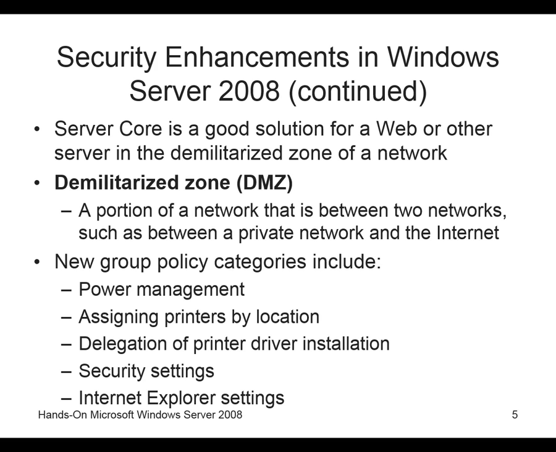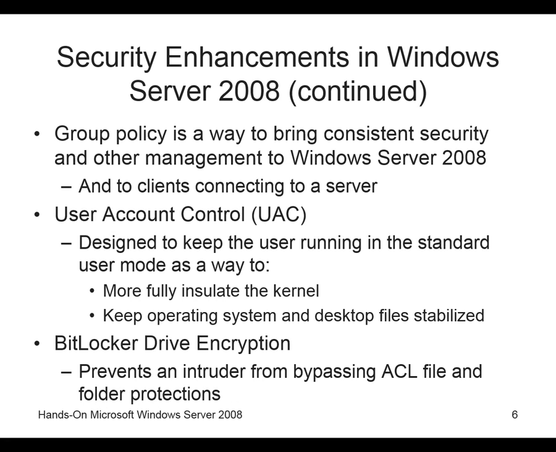Group policy, you can basically control anything in the system you want. Group policy is a way to bring consistent security and other management to anything inside of Windows. The one thing that I hate more than anything else is this guy right here, the UAC, User Account Controls, which came out in Vista. Didn't that annoy you, where the screen would go gray for every little thing you needed to do? Running as administrator, you're spending half your time putting in your username and password, so getting rid of that, turning it off. Even though then you get the little security box, it's a security violation. You can actually disable this totally in security policy if you want. But what it does is make sure that no one does what they're not supposed to.